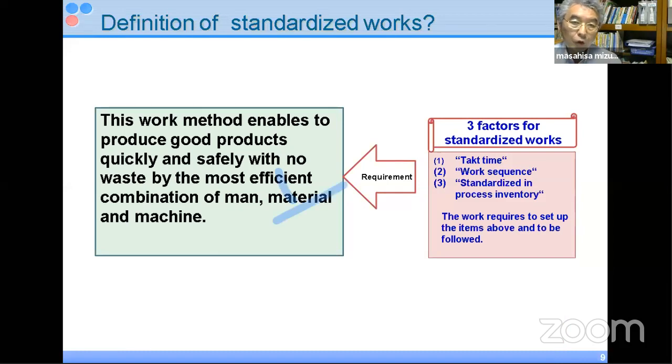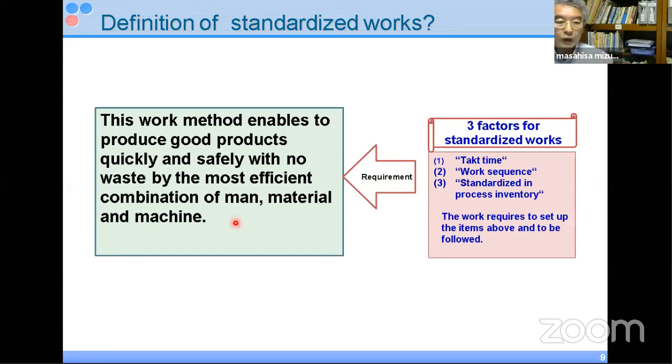And the definition of standardized work is here on the left side. This work method enables producing good products quickly and safely with no waste, by the most efficient combination of man, material, and machine. You understand?